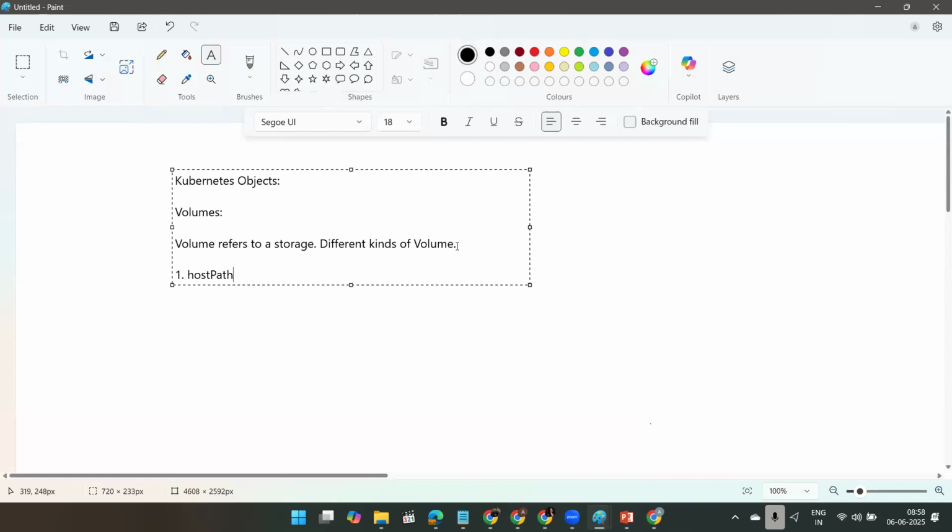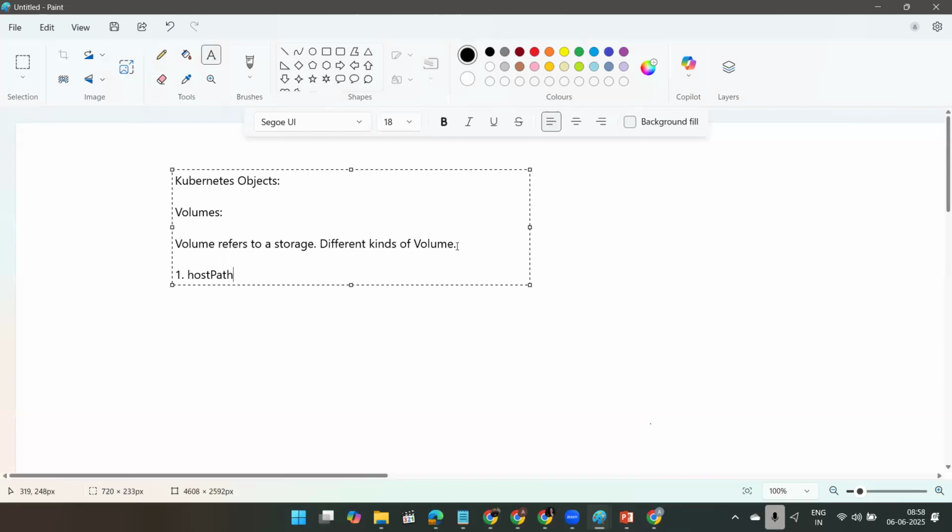Then we made use of volume and volume mount to mount that particular file at some place, and only then can we see the secret. Otherwise, if the volume path is not mounted, the secret cannot be viewed by anyone else. So first is host path.